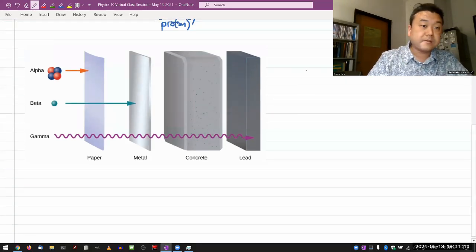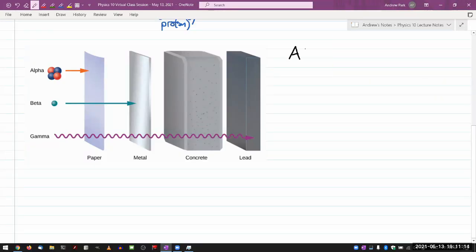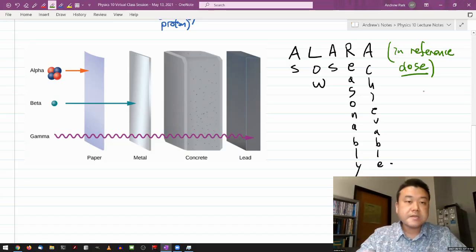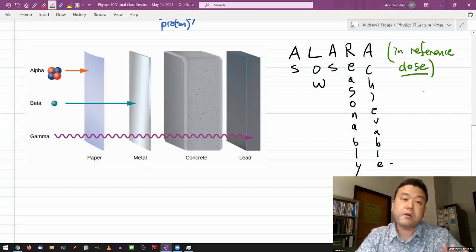And the version I learned is this. I think there's other ones that float around. The version I learned is called ALARA. And it's an acronym for this phrase: as low as reasonably achievable. As low as reasonably achievable in reference to dosage or dose of exposure. There's a saying, dose makes the poison. I think it's a saying in medicine. It's a particularly applicable saying in radiation safety.